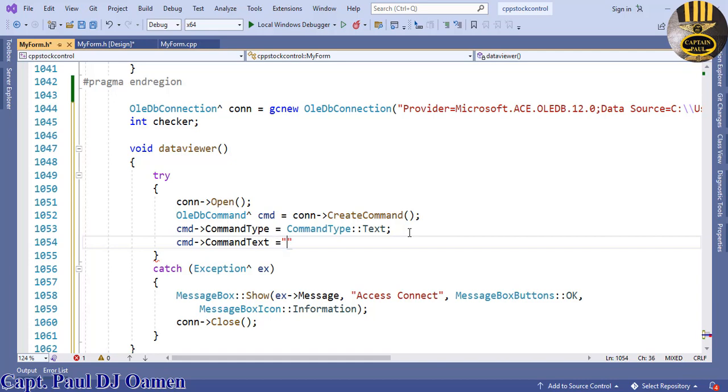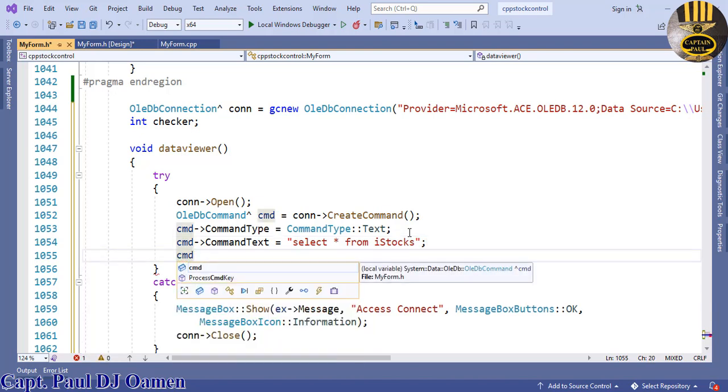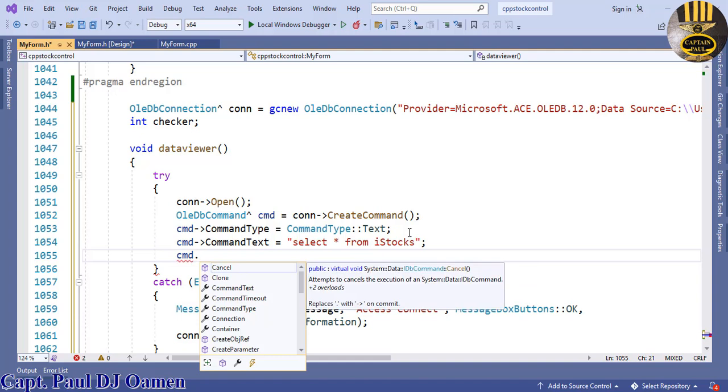Let's say select all from stocks. That is the name of my database. Now we want this very command to execute.